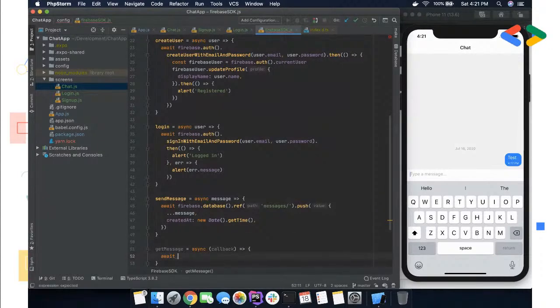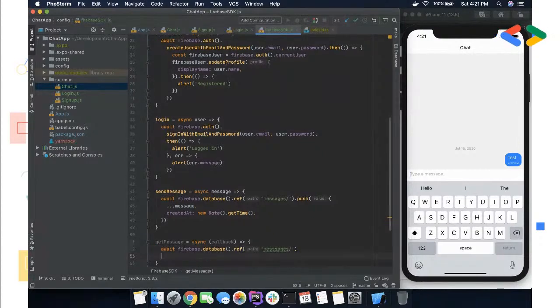And it will call the callback to pass the value of the updated messages. So yeah, we will go through it. So we will use database as well, and we say the reference is messages. Okay, so good.